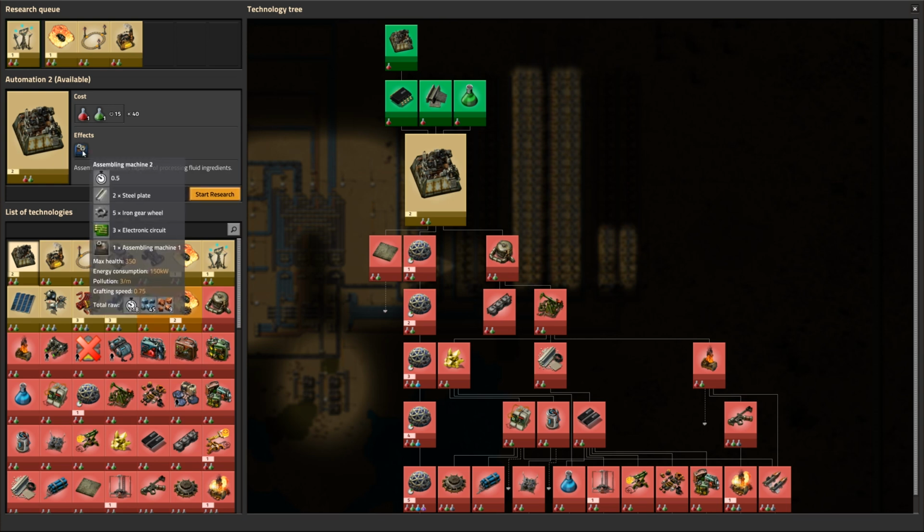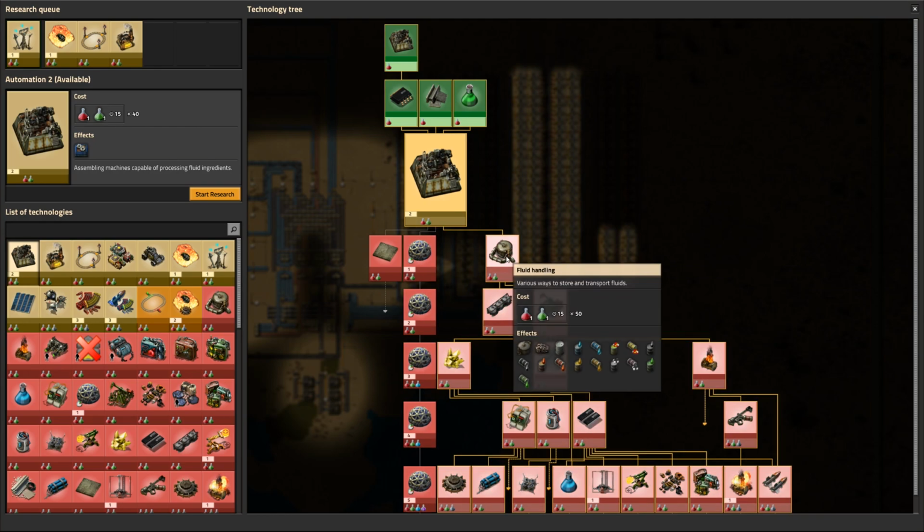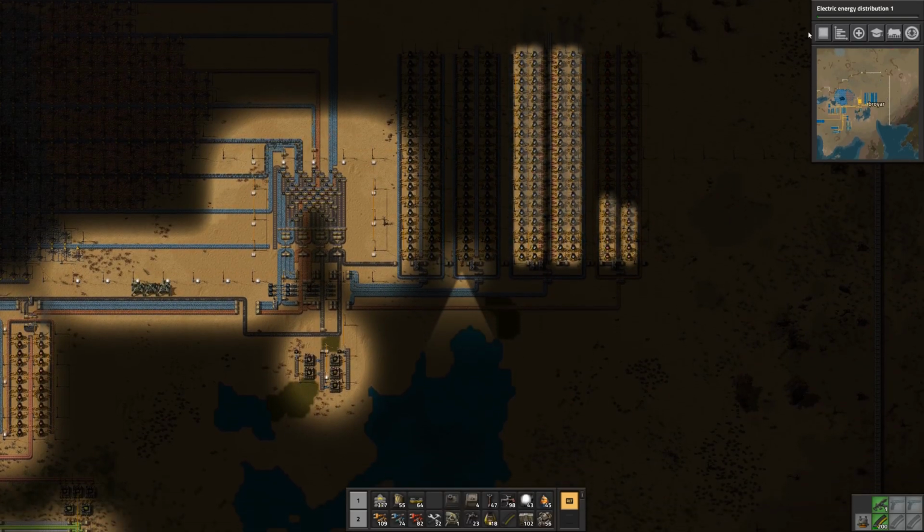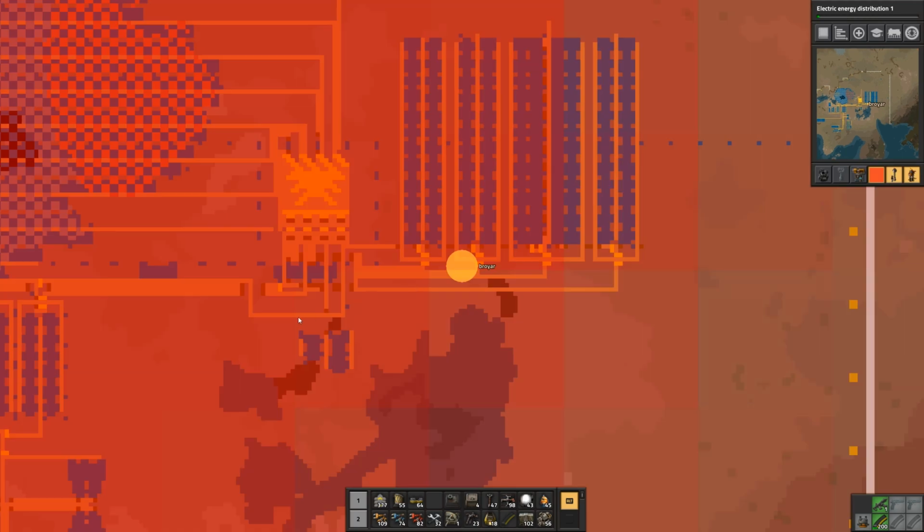This gets us blue assembly machines, which are faster. Don't need them right away, but it probably opens up some more stuff down here. So we'll go ahead and research that. That'll be our queue. And yep, I was going to say electric energy distribution is going.